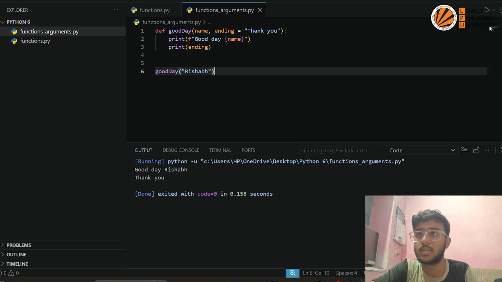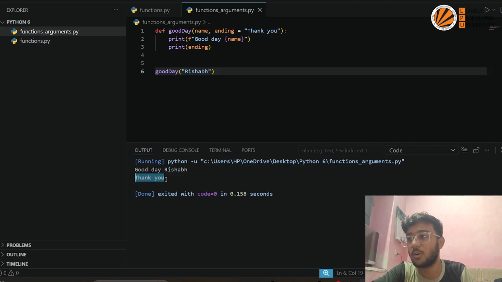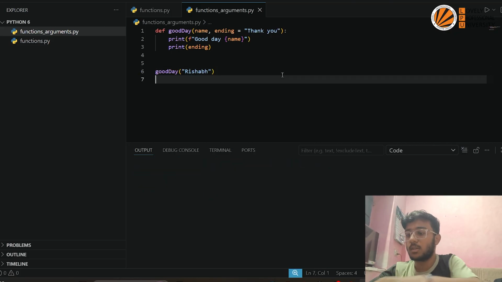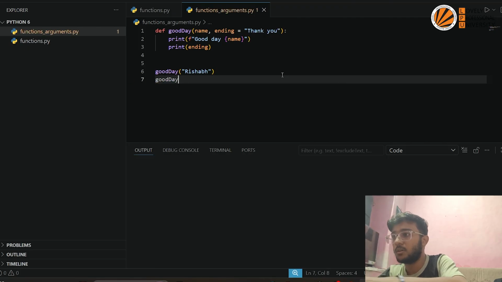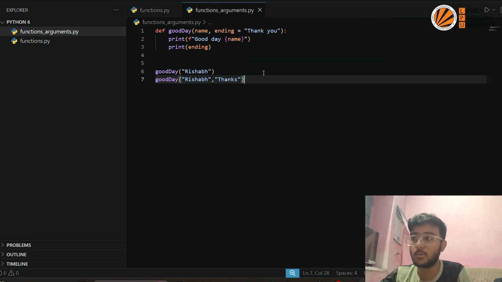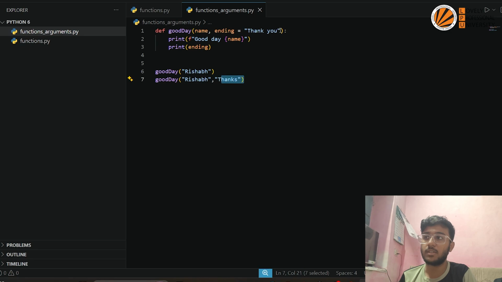Now as you can see, if I run this program, this will always give me thank you here. Now suppose I give good day and then I provide some name, and then I give it thanks. What I'm trying here is to change the parameter to see if the argument changes or not.